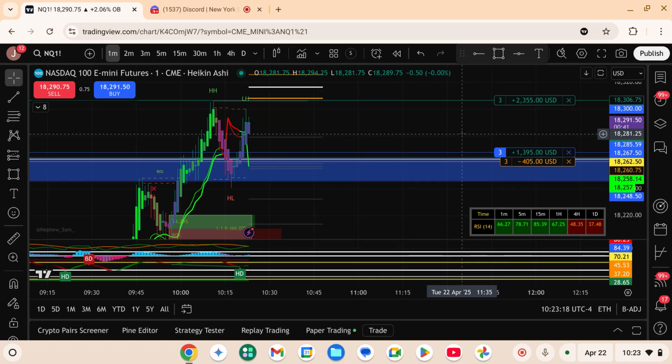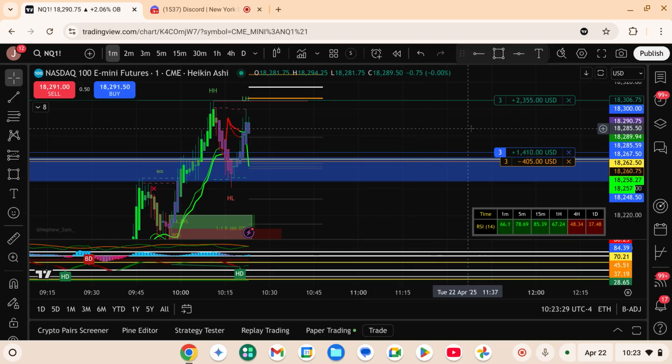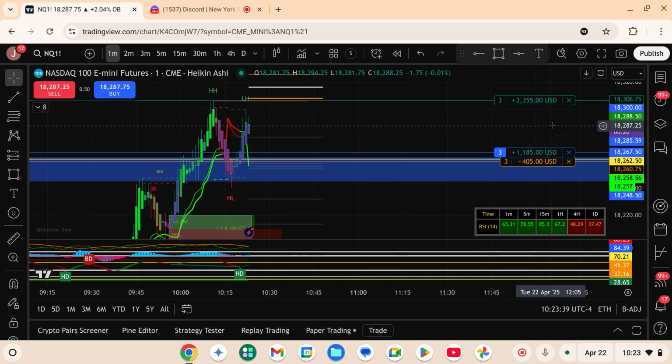I already full ported my take profit trader account last night, so it's no sense in me trying to make extra on something that I can't make extra on. It was just an eval. I already hit my daily goal, the target, the 50%, so I can't do anything else on that one. And then London session, I made like 900 on my personal account.